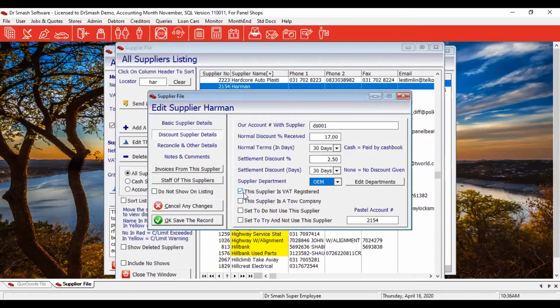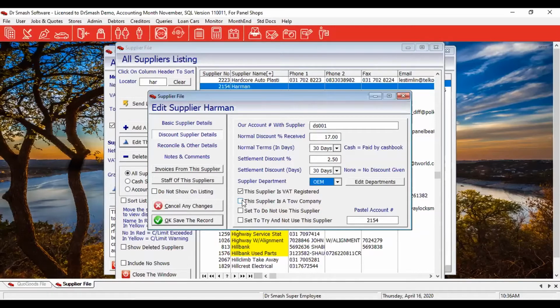So if they are not VAT registered, you would untick this. If it happens to be a tow company, you would tick to say that they are a tow company, so that when you go to your admin, tow and control, and you go to your tow companies, it will come up on that list because it now knows that they are a tow company.